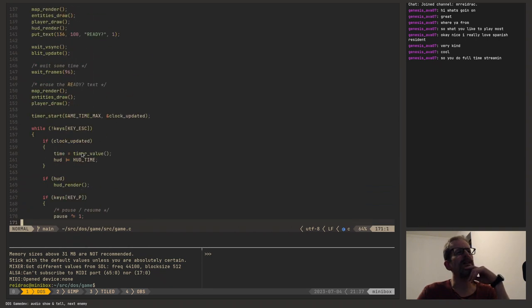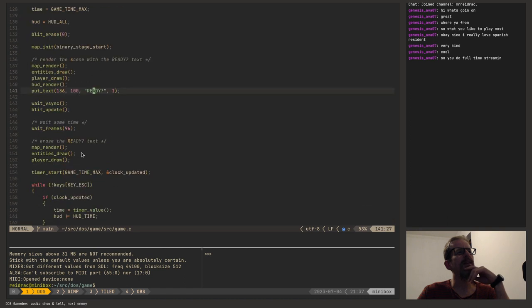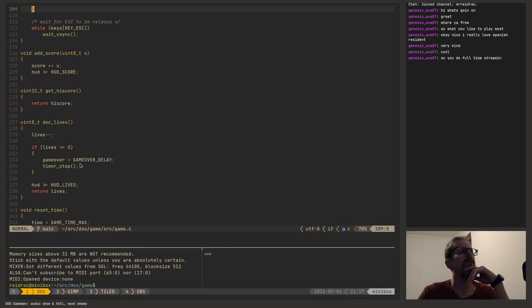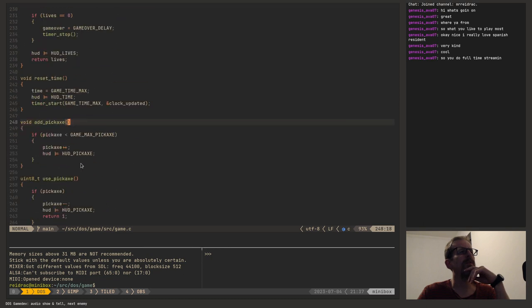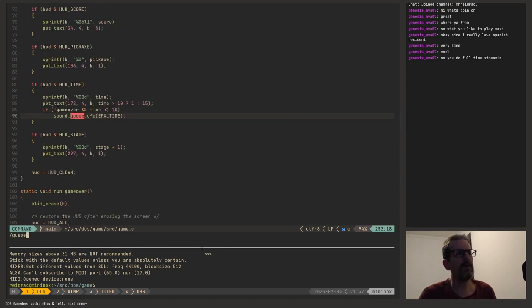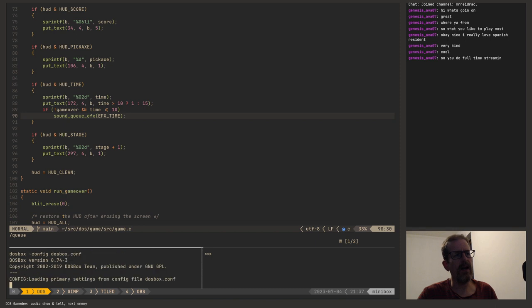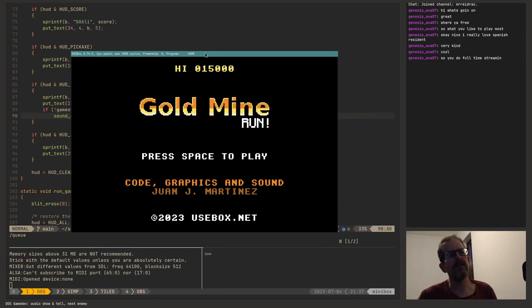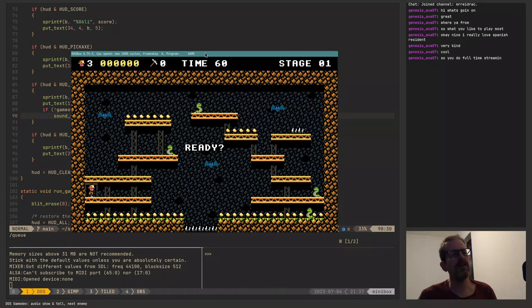And that's basically it. Then how do we play the sounds? Well, calling the queue, for example, song queue FX and FX, and that's it. It's kind of simple, how it works all together. So yeah, Genesis, let's take a look at the game with sound effects now.